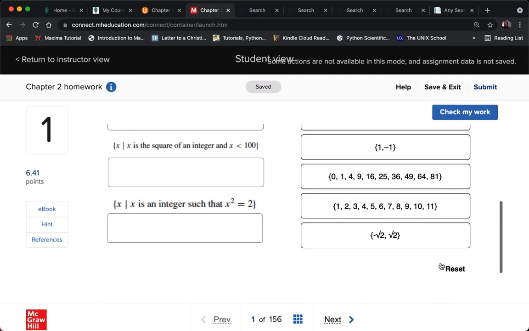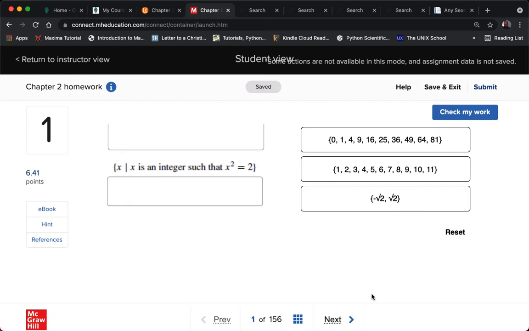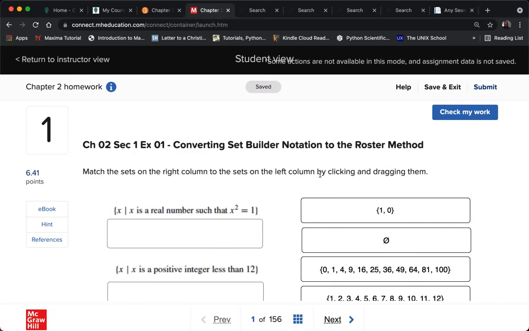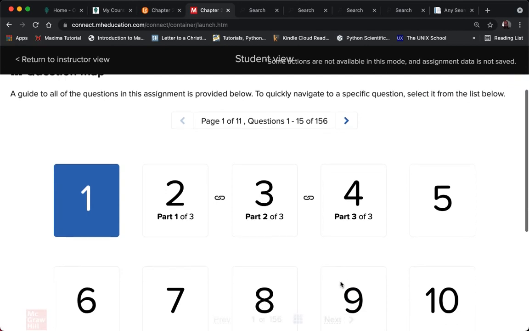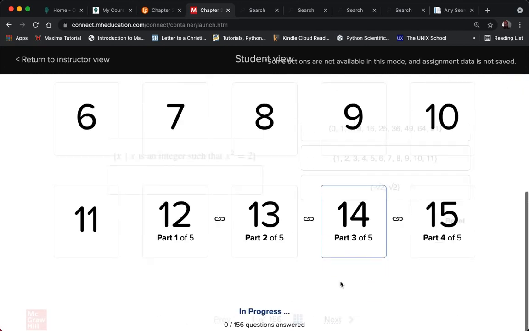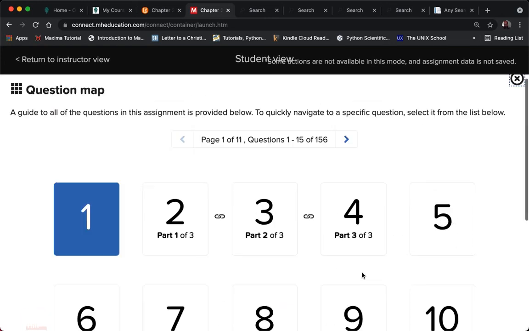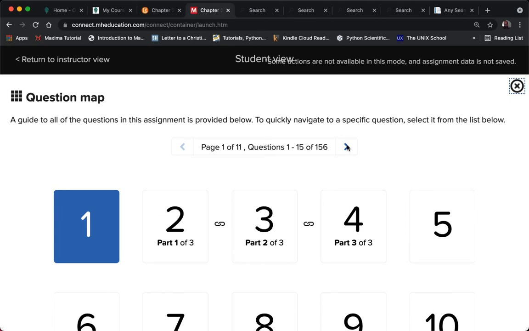Okay, I want to go a little deeper into the homework. This is the set builder stuff. Oh, here we go.